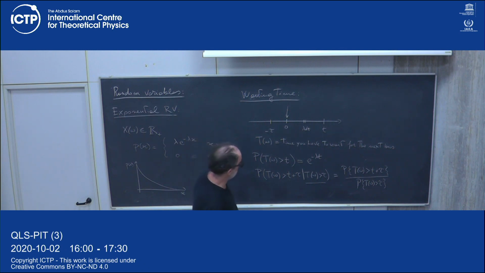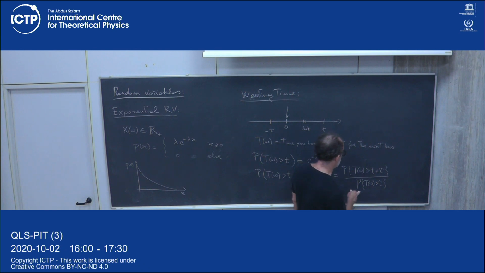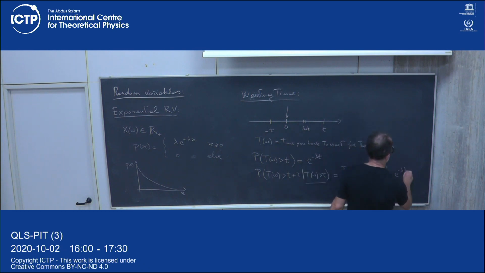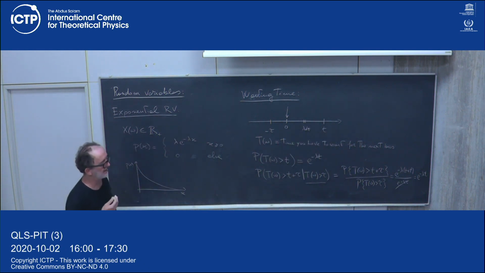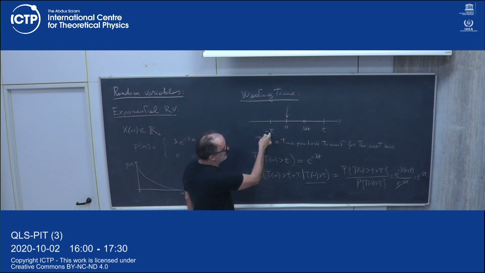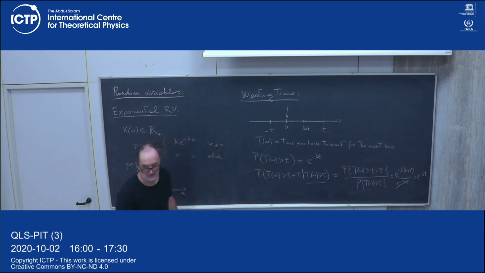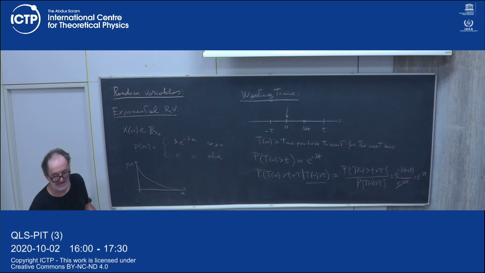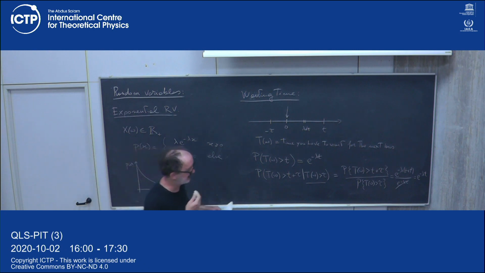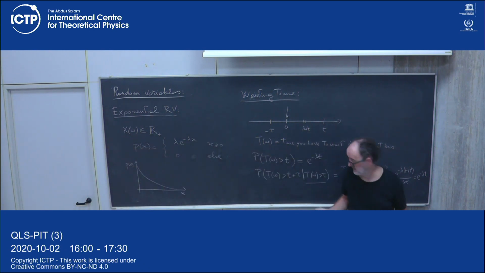Then if I take this expression here, you see that this is e to the minus lambda times (t plus tau) divided by e to the minus lambda times tau. So this and this go away, you just get e to the minus lambda t. So this tells you that knowing what has happened before doesn't change at all the likelihood that an event will occur in the future. Okay? So this is a precise statement that this probability distribution encodes the lack of memory. So it is a process that does not carry any memory about past events.